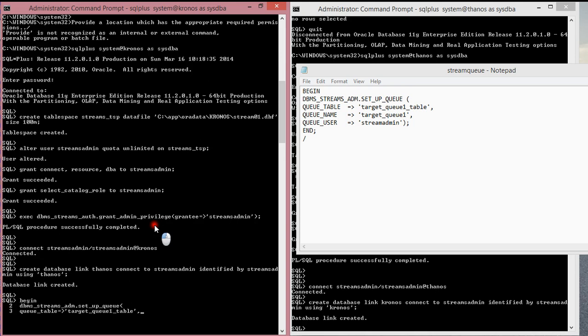I just deleted all of the objects for the previous streams administrator, so this is the first queue I'm creating after deleting that previous installation. That's why I'm assigning the one value, but you can assign whatever you choose.